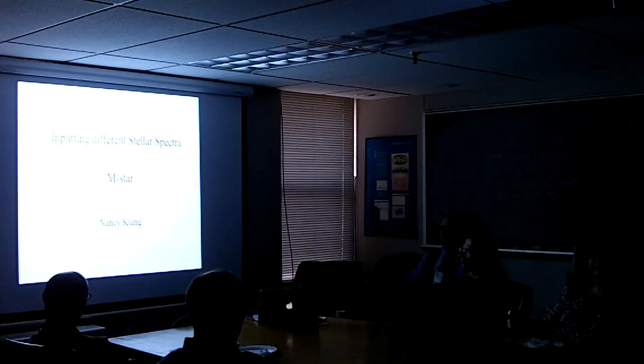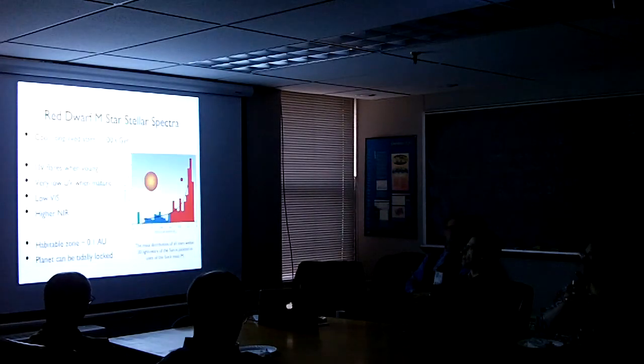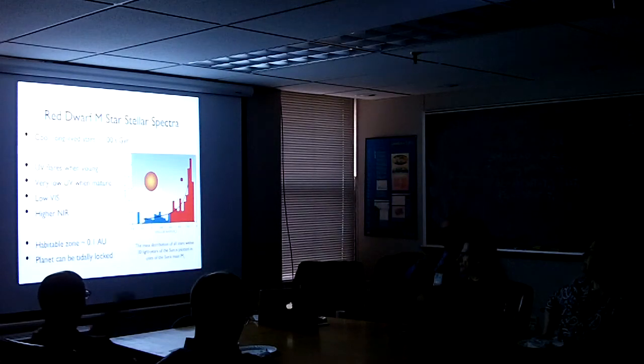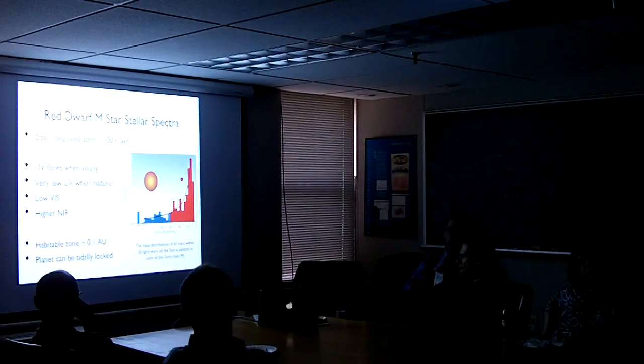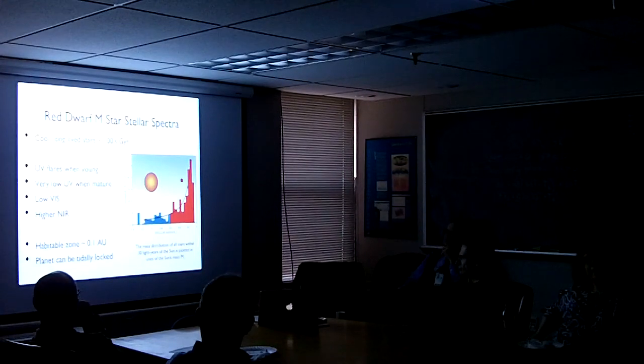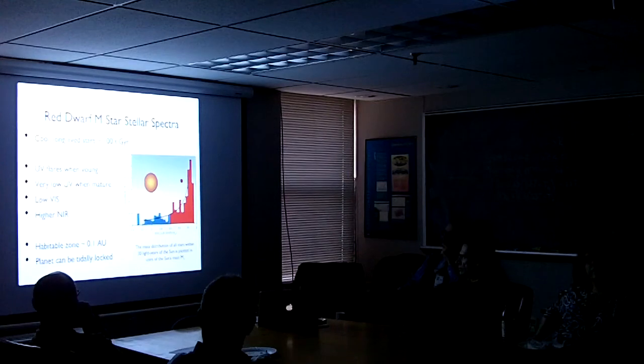Okay, thanks, Mike. I'm not going to be as scholarly as Linda because these are results hot off the press. And sorry, Mike, I didn't do all the background. Mike put in this slide from a Physics Today article. I'm interested in M stars or red dwarf stars just because their spectrum is so different from our sun, and I research photosynthesis, which is very adaptive to the stellar spectrum. So I'm interested to see how photosynthesis might adapt differently to planets orbiting red dwarf stars.